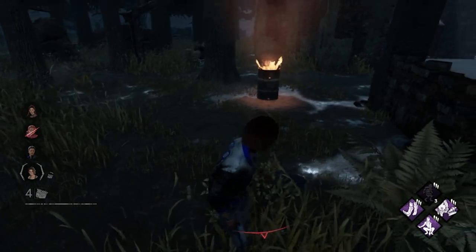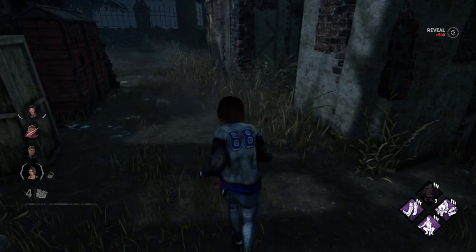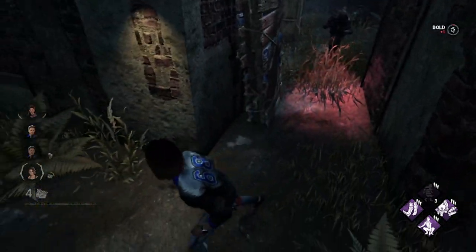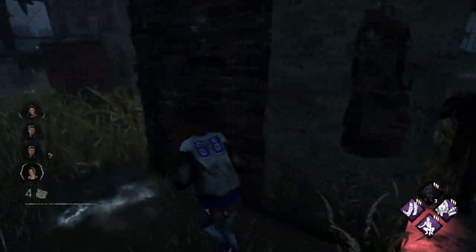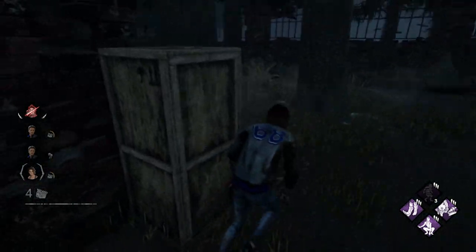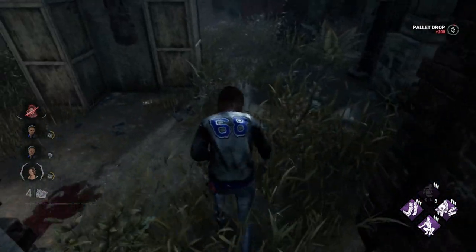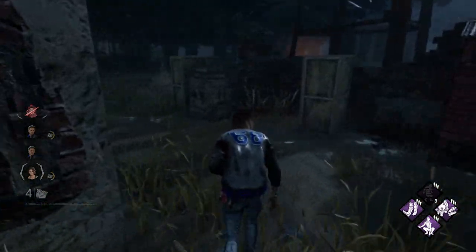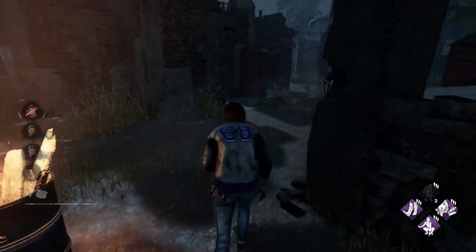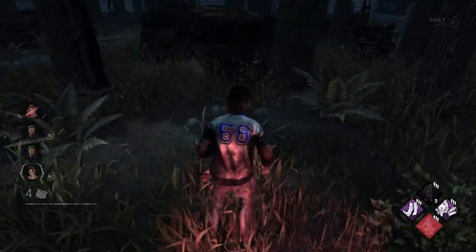Oh. Hello. Hello, Ghostface. Let's go here. Hey. Okay. Hello there. Let's drop this. Let's run away. Let's keep moving forward. Let's go to the shack. Let's vault over here.